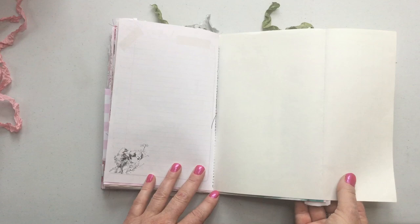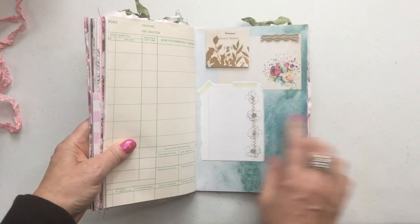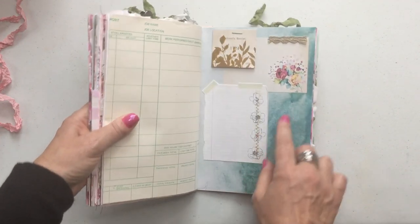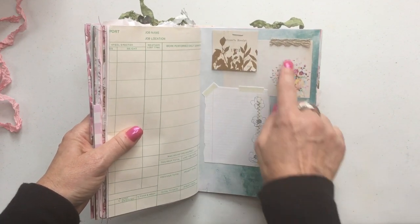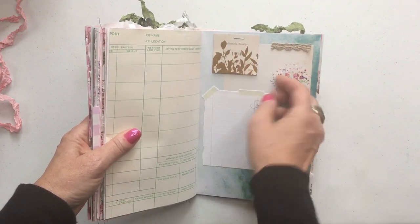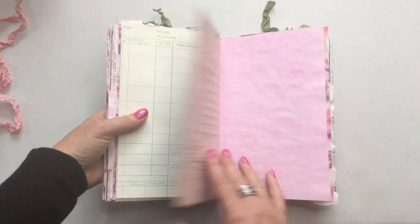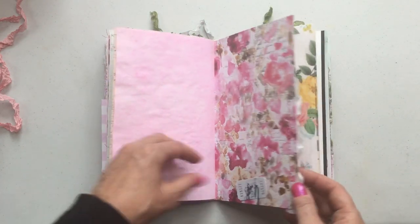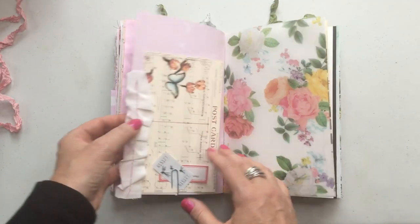This page just flips. Here I've done another collage. This one's from the journal kit, and this is one of the cards from the Prima. And then this is also one of hers — one of those labels that I was talking about. I've just stuck another one there and done a little collage with some trim. Nice background page. That's so pretty — it's got the gold foiling in there as well.